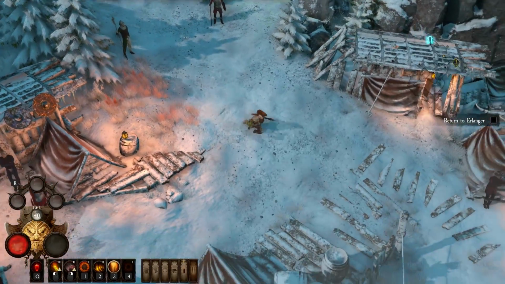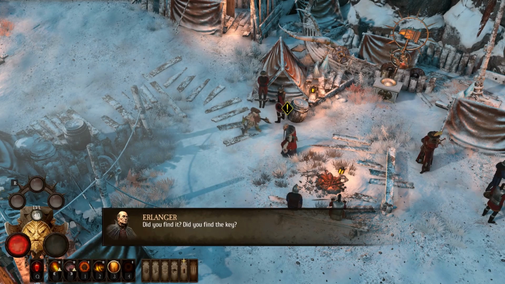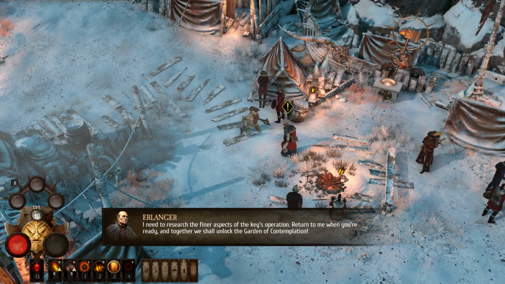Alright. I think we're done. Oh, did you find it? Did you find the key? Of course. It was right where you said it would be. I knew it! Oh, if those fools back at the university in Nome could see me now. I need to research the finer aspects of the key's operation. Return to me when you are ready, and together we shall unlock the Garden of Contemplation.